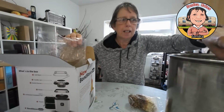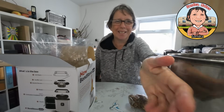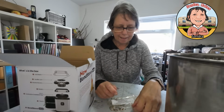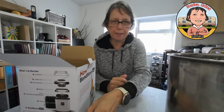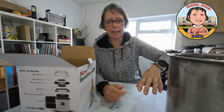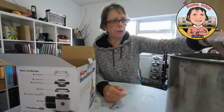Excuse me a minute. I'm going to add the straw, but it probably will take a while, so I'll pause while I add the straw and come back in a moment. Righty-ho, so I also meant to say this is pink mushroom spawn. So if it works, we'll get pink mushrooms apparently. Anyway, so I've put layers of soaked overnight straw, then a layer of the mushroom spawn, and so layer on layer until the bag was full.